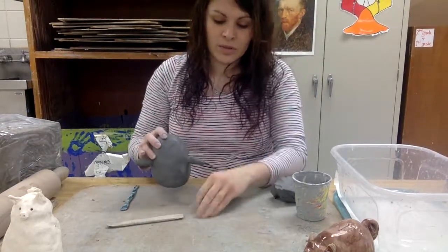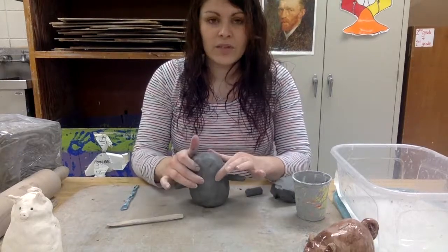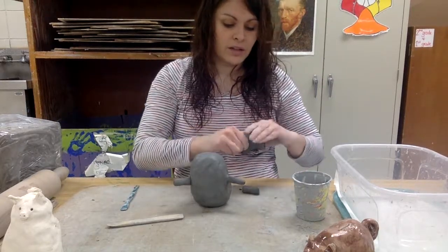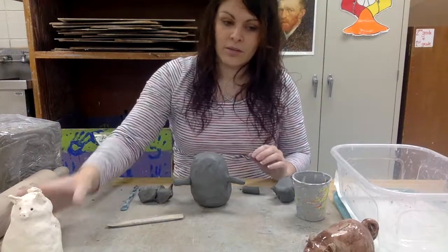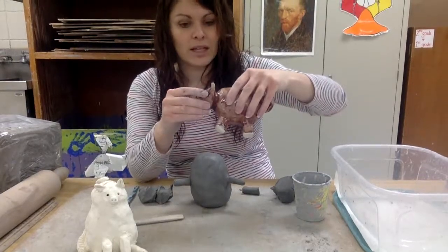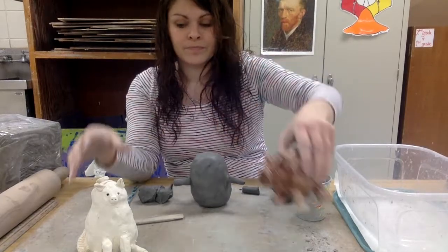Okay, so we could do something like that. And we could just add his face onto here, so his body and his face maybe are all together. We could add a head, like we did on both of these. However, the heads are a little bit different. This one does not have a hole in it and will not hold money. This is just a little ball that was connected to the body.